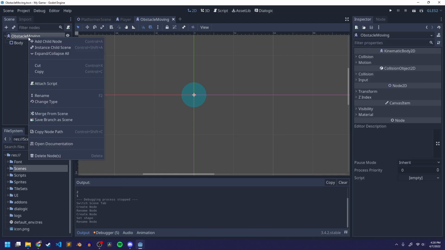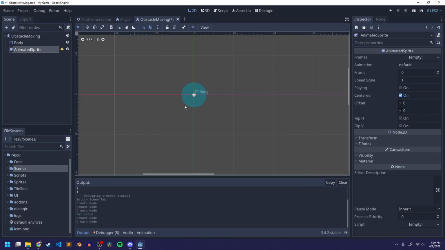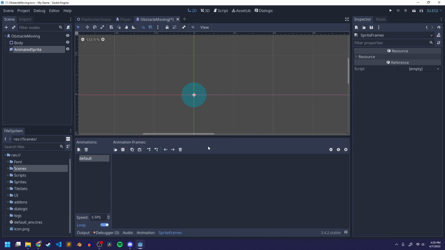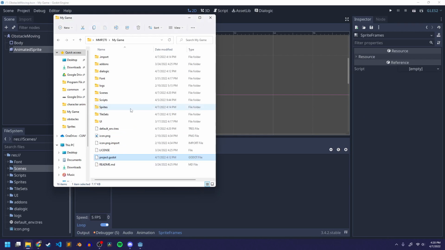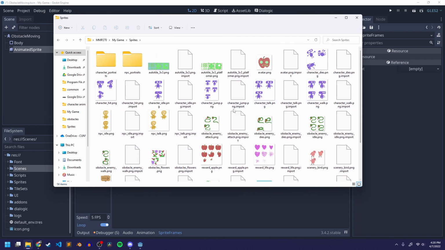So now let's add our art. So I'm going to add another child node and add an animated sprite. And this needs some sprite frames. So I'll just go to frames in the inspector and click new sprite frames and then click on these sprite frames. And so for my enemy, I have this snake.